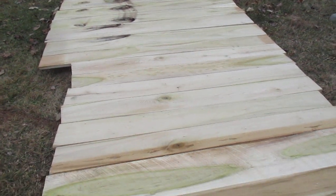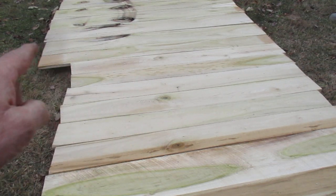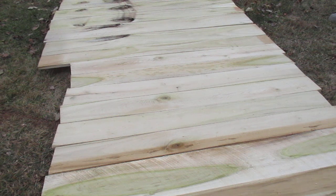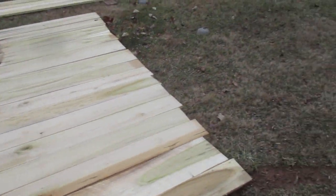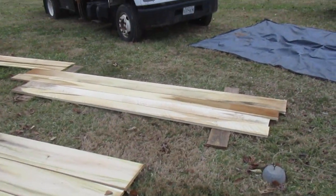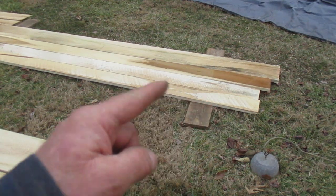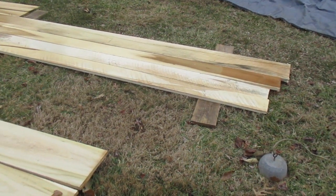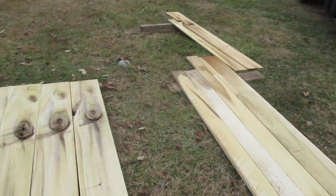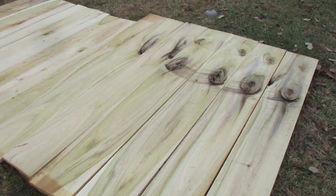But I didn't count from here to here and from here up to there if you're making birdhouses or something like that. And then over here, this is 30 inches wide and 11 feet long. So it's a good 100 board foot. And we're gonna put it out at 40 bucks. See if anybody will take it at 40 bucks.